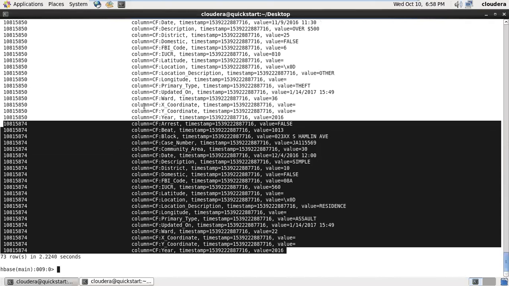That's what I'm saying. The CF is very important, because when I load next time into CF1, we don't consider the old file. Next time, if you load into CF1, you have to alter the table. That's the point. You have to alter the table if you want to add a new column family. But why do you need a new column family? That is my question.